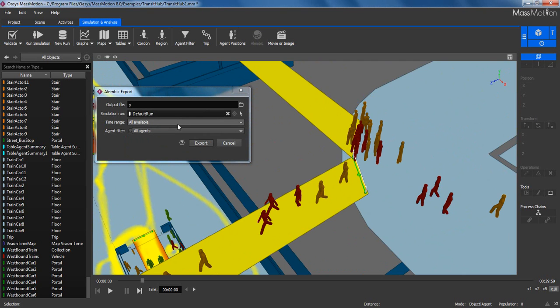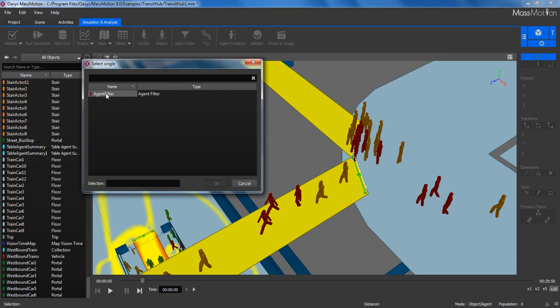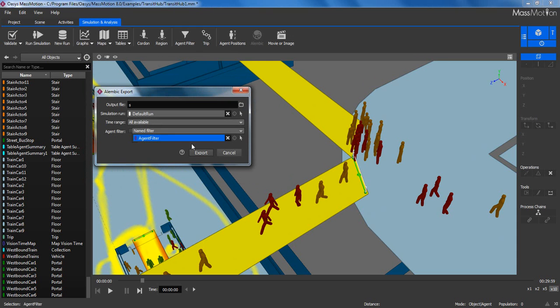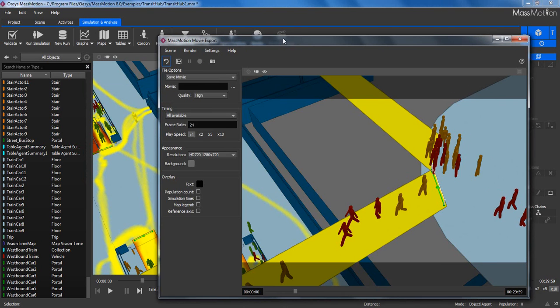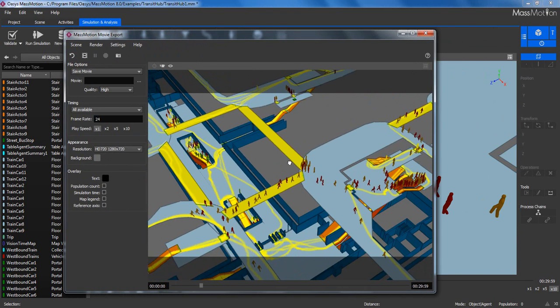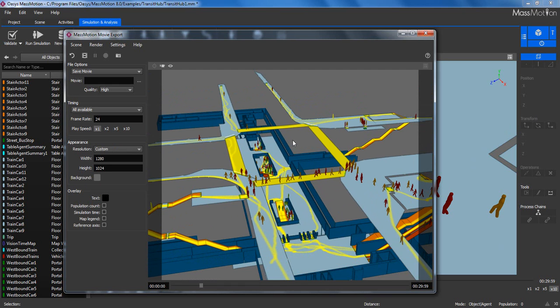This will allow us to tailor a certain time range, and also we could use our filter. This is particularly useful for large data sets, such that if we only want our set filter, we can only export that type of people. We can also create movies and images using this button. This allows us to create a small instance of the simulation, which we can then use to create several different resolutions or a custom resolution, such as certain letterbox formats or others.